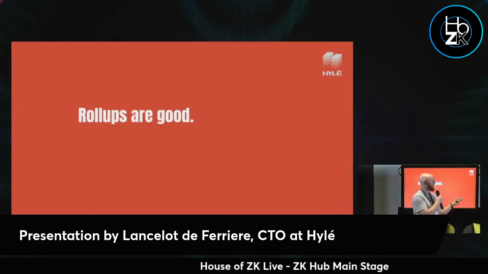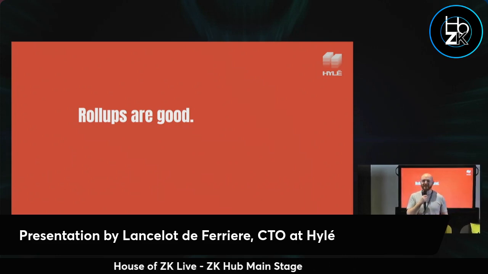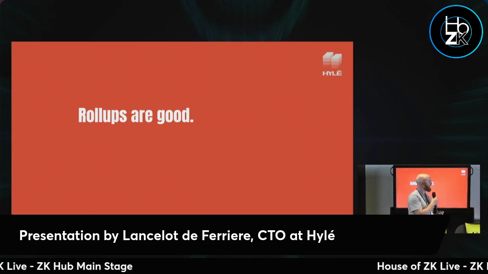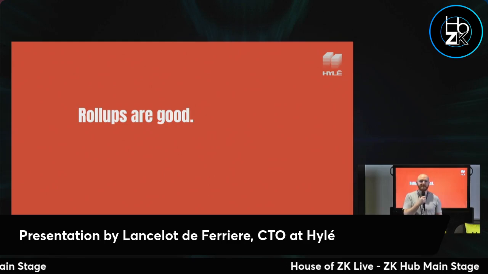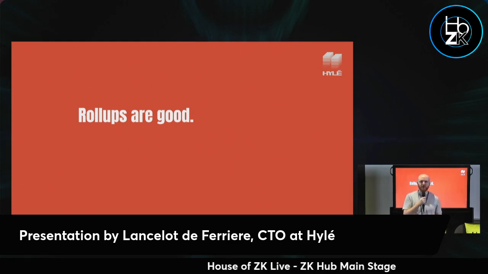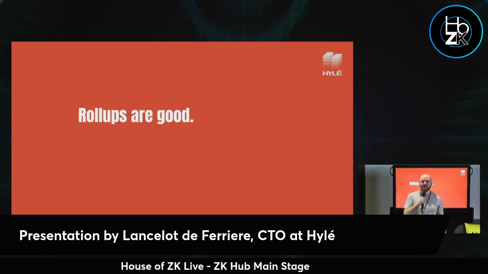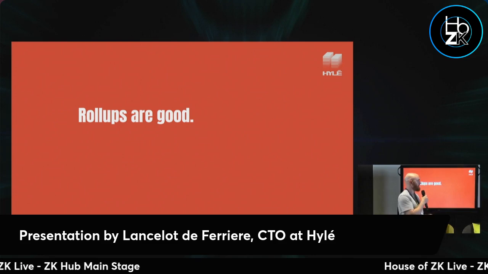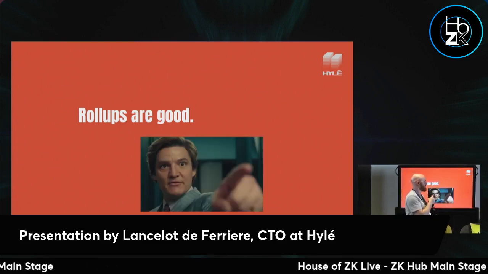Well, this is the content of my presentation anyway, so let's talk about this. What we're going to talk about is the fact that rollups are good, but they have limitations and we can improve on them. And I'm going to tell you about some of the state-of-the-art things that we're doing with blockchains on Hylè that enable this. So rollups are good.